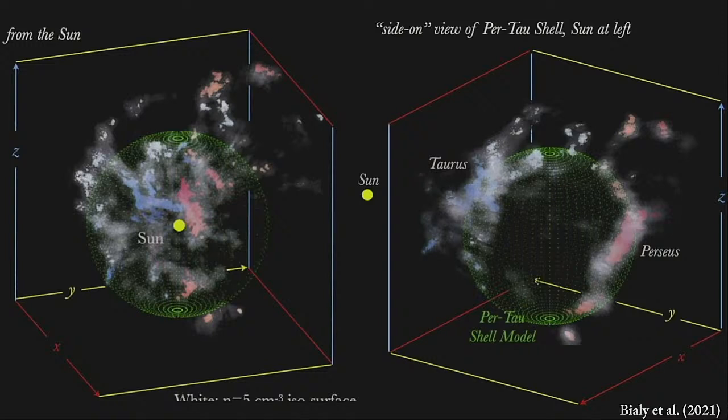So when stars that are very, very massive, much more massive than our sun, reach the end of their life cycle after just a few tens of millions of years, they explode. That's what a supernova is. You've probably heard of that before. And they release a lot of energy. And in this case, we actually think that between about 10 and 20 million years ago, something like 5 supernovae altogether went off and have caused a giant bubble to expand. And on the surface of this bubble, you get gas that gets compressed, and that's what leads to the formation of these molecular clouds.